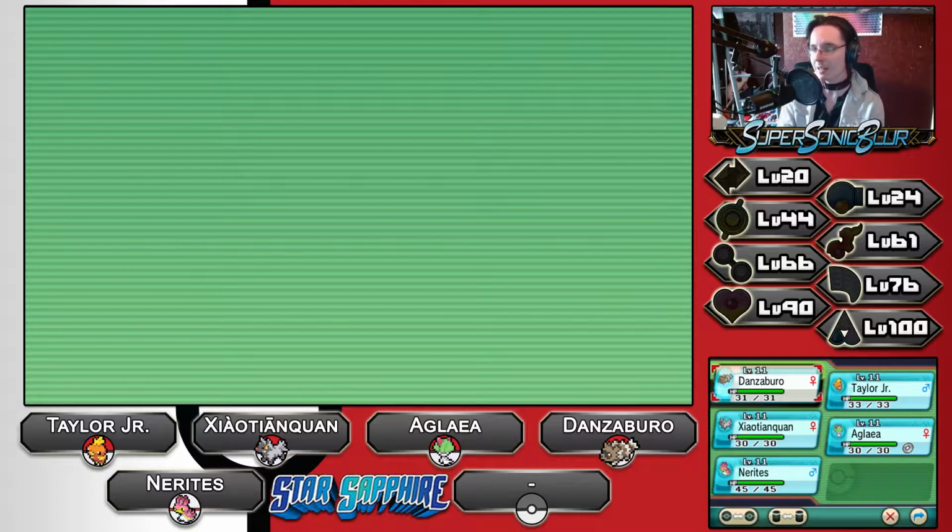In that time, Danzaburow's pickup has got us a few items, specifically 2 ability capsules and a super potion, which is amazing, because this now means that I can, first of all, make Nerites Storm Drain, which is fantastic, so we've got that. If I really want to, Ralts can be synchronized for Modest, which would be insane if we need Modest on anything in particular.